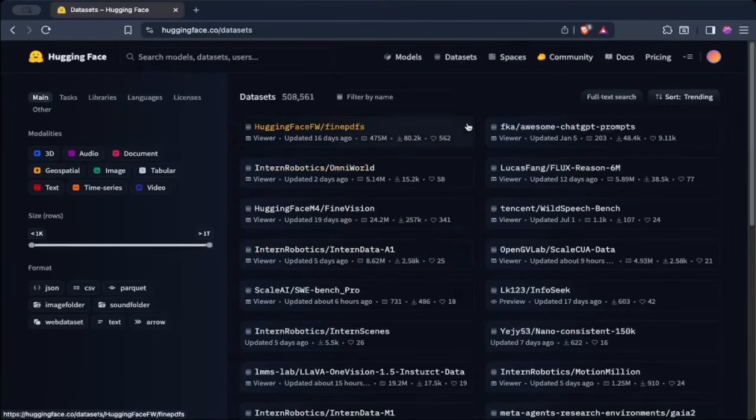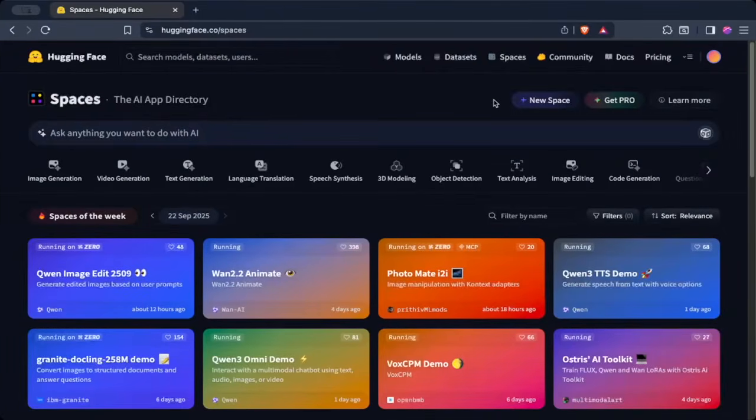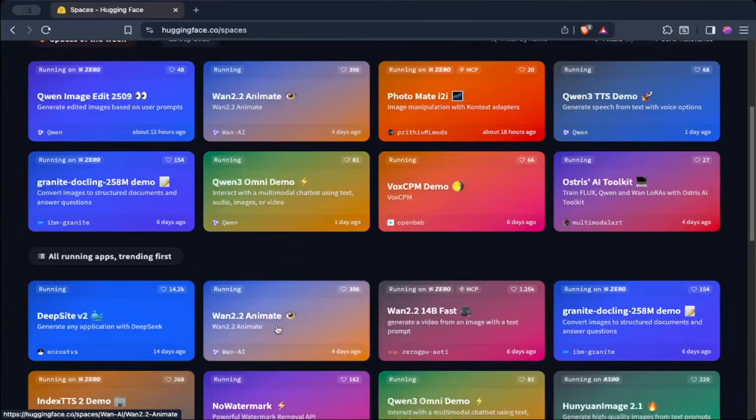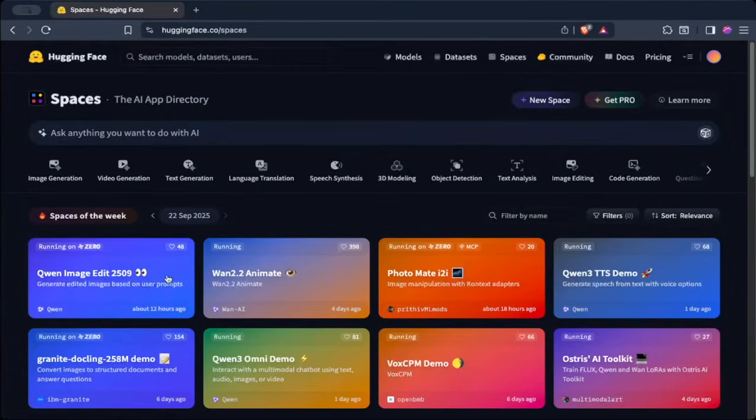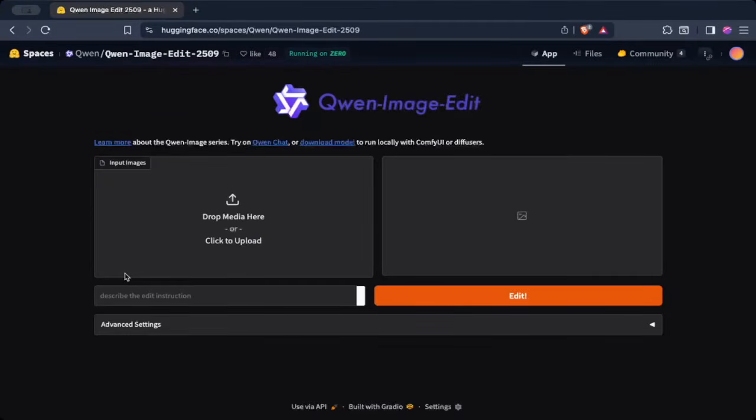I do want to show Spaces. Spaces is kind of like a way to basically showcase what is available with the current models that exist. So you have some where they can animate images. You can upload an image and change the background, or there's a bunch of different options here. Audio solutions, and they're basically little previews of the underlying functionality of what the model is trying to do. A lot of these guys, they'll host this on here to showcase or preview what's going on. And then usually the underlying site has some kind of an API that you can use if you want to integrate it into your application or something like that.